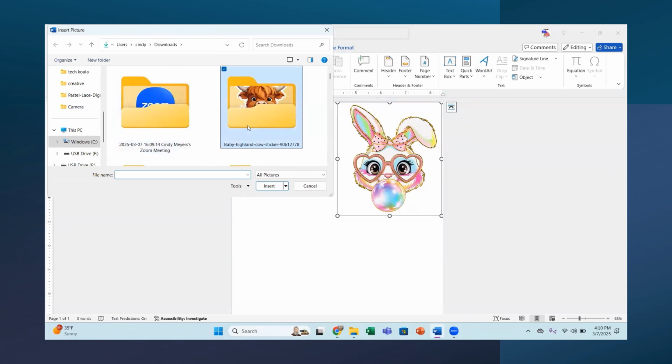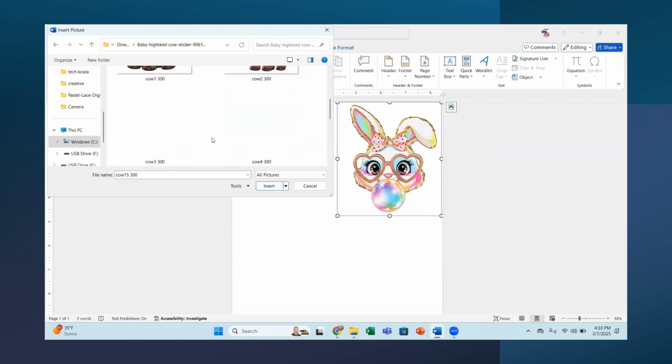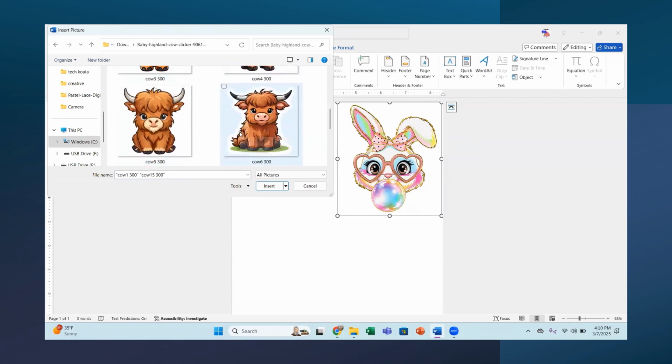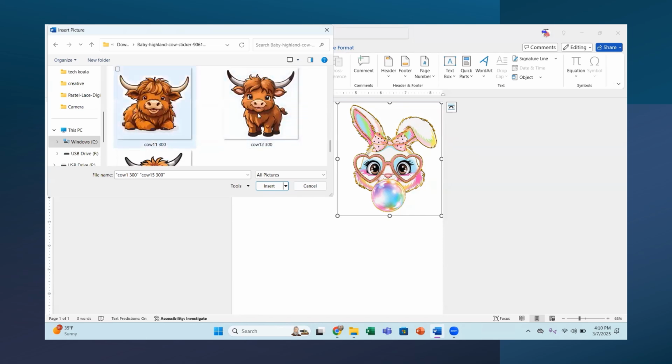Oh, there they are. All right, so I will make them bigger so we can look at them. And this is my favorite, so I'm going to put that one in for sure. And this one's really cute too. I'll put that one in. And I think I'll just put 4 on here because they shrink down so small that I think I want to have them bigger. So let's see here. And these, again, I am going to cut these by hand. So let's go with this guy here.